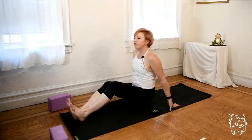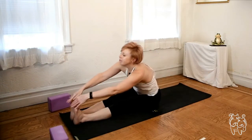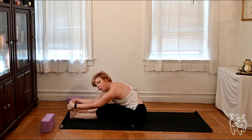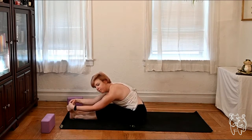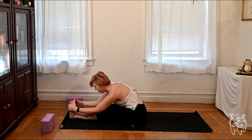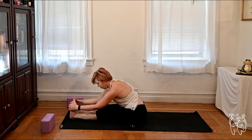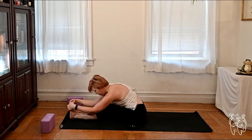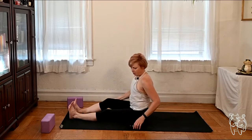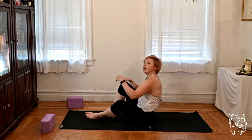One more forward fold, reach out. Use a strap or belt or anything you need to get a more reasonable grip on the feet. Take one more deep breath. Start to lift the chest, release the feet. Bend the knees, Baddha Konasana.